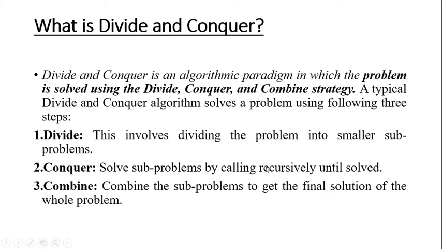It is not that we must always use a recursive algorithm to solve divide and conquer, but in 90% of cases we use recursive algorithms. So we have to understand recursive algorithms very thoroughly. Otherwise, jumping directly to divide and conquer strategy will be difficult to understand. So first you have to understand the recursive algorithm. That is the conquer technique. You solve the individual problems using recursion, and then finally combine the sub-problems to get the final solution of the whole problem.